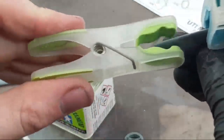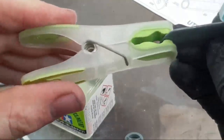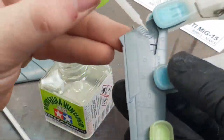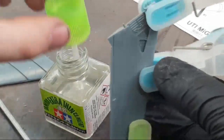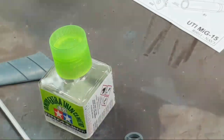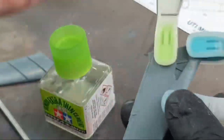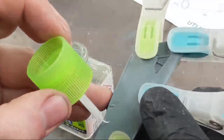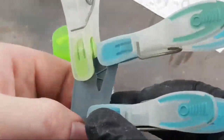Press that down. I find it does help sometimes to just go around and press it all the way around, because once it gets a bite, it normally holds, and then we can leave one of them in place. And then also don't forget inside these wheel wells as well. There's little joins inside there, and then we've got just up here, and then we can run it down here. You want to be careful when running it down here, off camera a bit, because it is on the surface, and it can quite easily start looking a bit funny if you don't take your time and be careful with it.